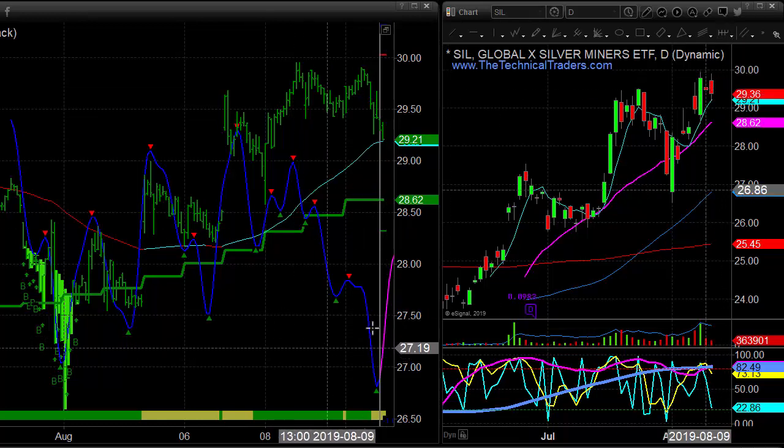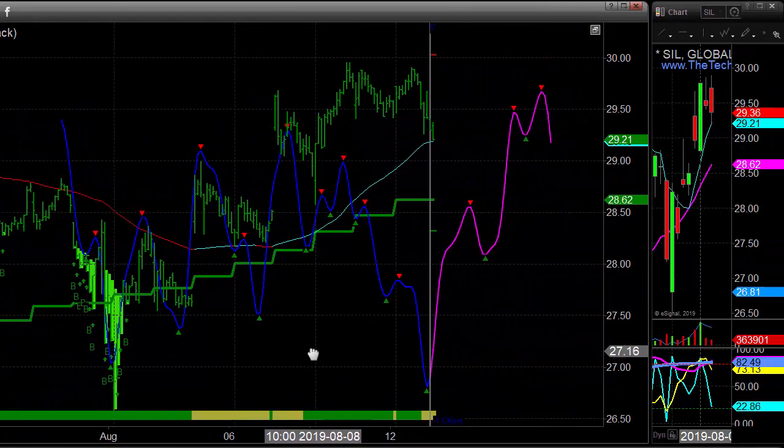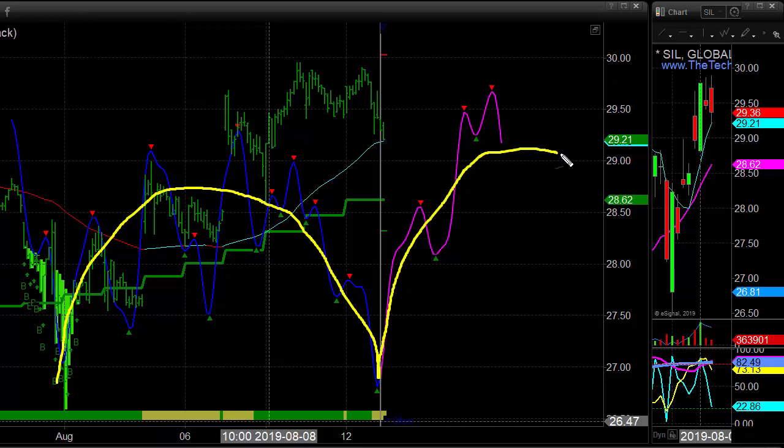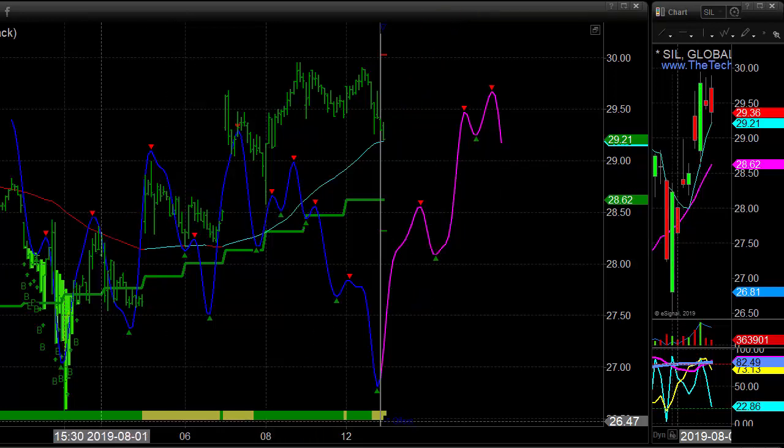So if we look at the price action here on the silver cycles, you can see we're more or less going from a significant low down here. We've got a longer term cycle here. We've got another significant low that started yesterday, and today we're going to have another kind of rebound. So overall, we've got an upward bias here in the market. We could very well see silver continue to move higher over the next 2 or 3 sessions.